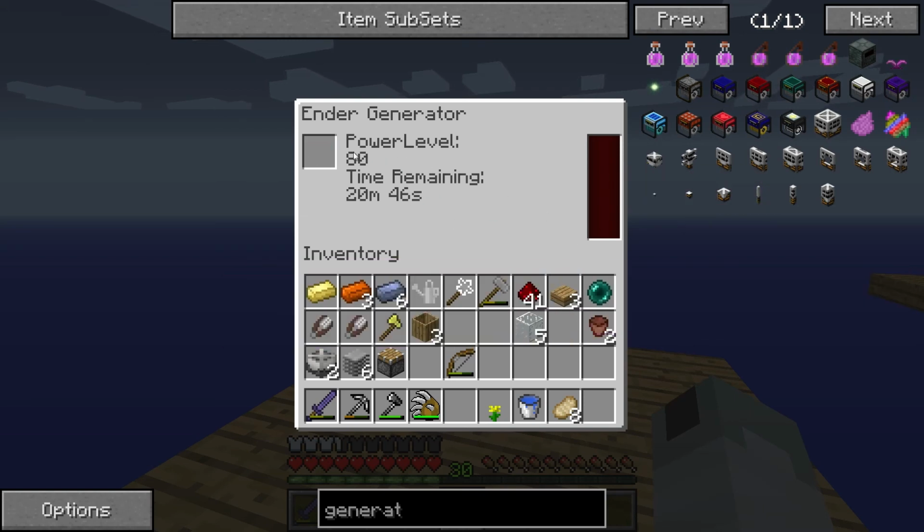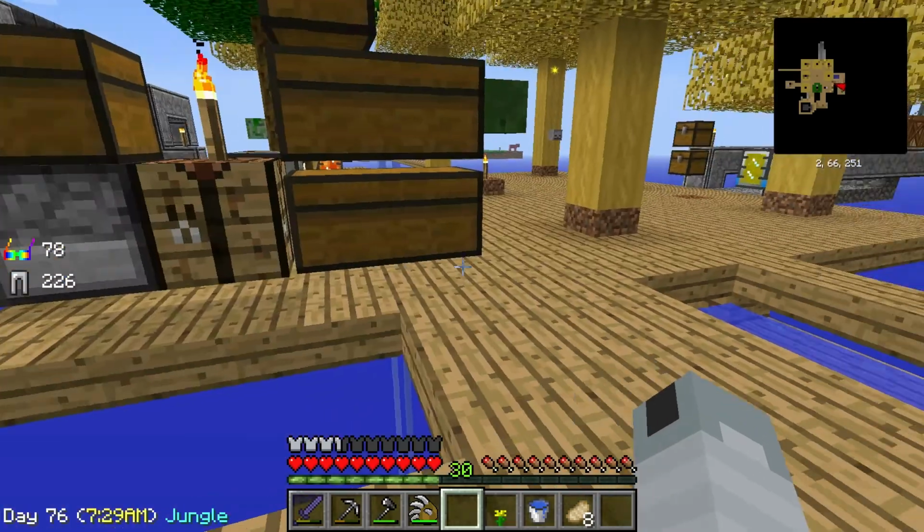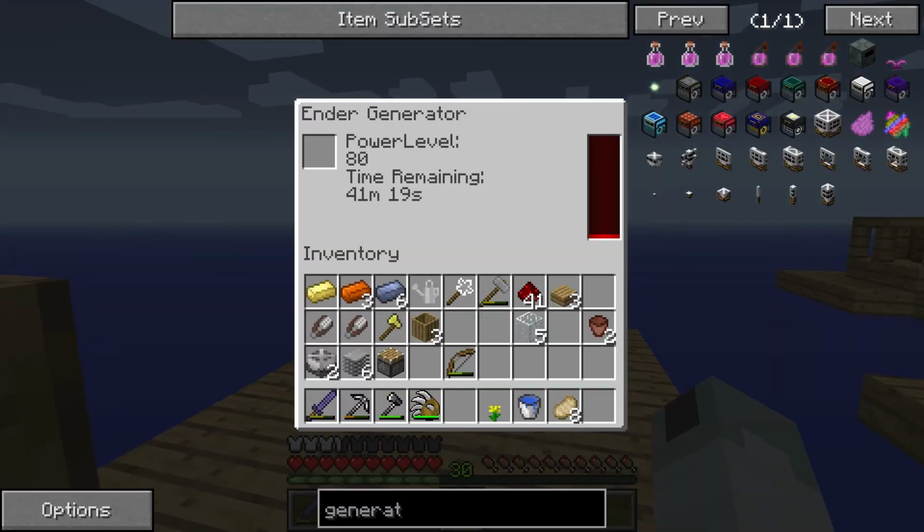And, okay, it's producing power. 80 redstone flux per tick, I believe. And it lasts for, whoa. I gave it one ender pearl and that lasts for 20 minutes. Sweet. Okay. We've got 40 minutes of power being produced right here.